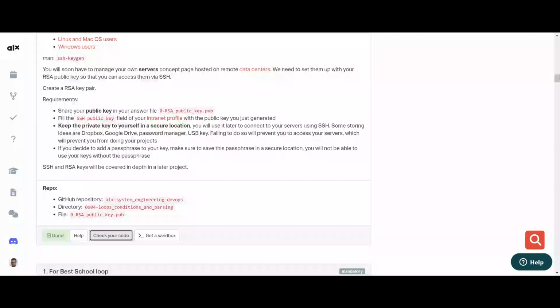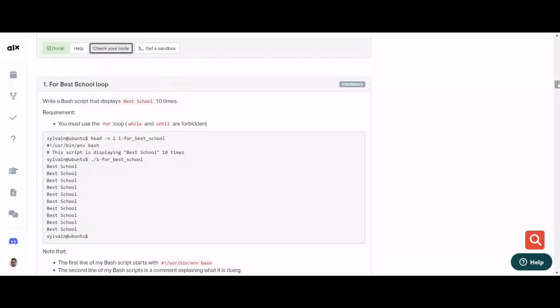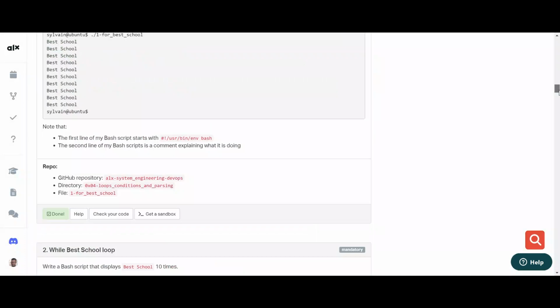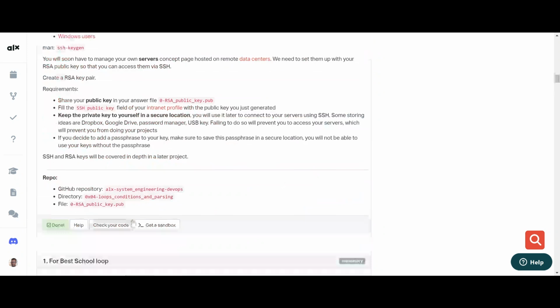Now I go to the second one, the first one I mean, for the best school loop. You come here, you copy this file. Remember, the first question is you have to write the RSA key that you have generated in this file.